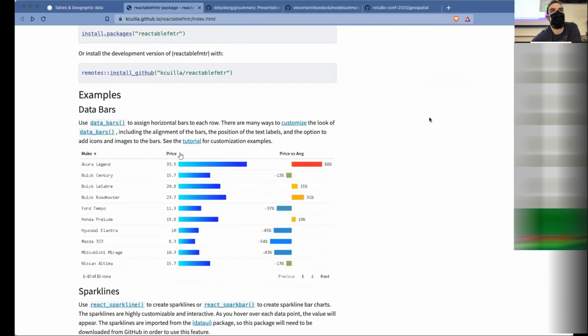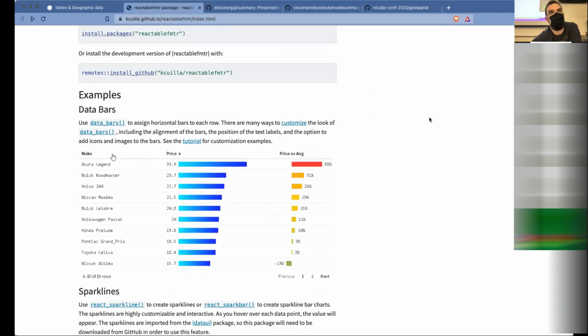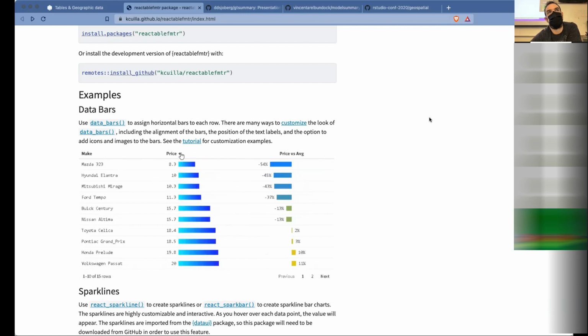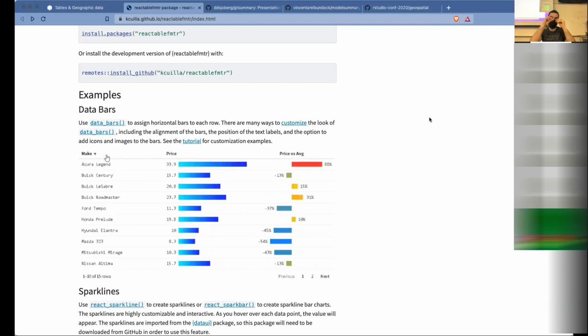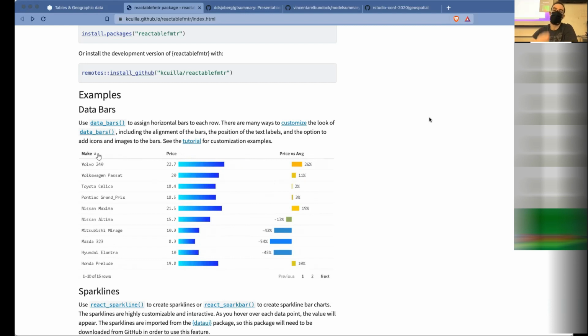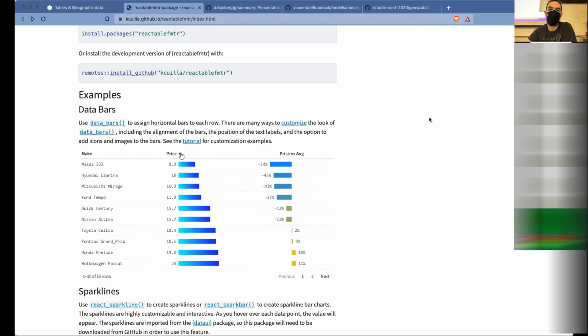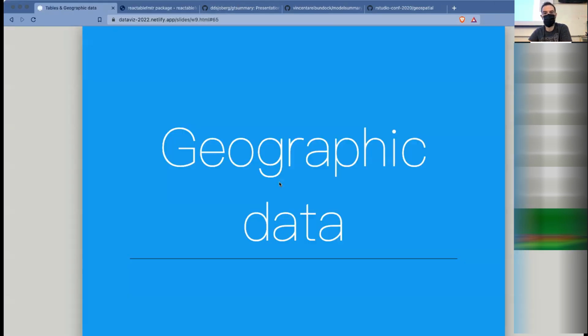I have a question about the sparkline stuff. Is it possible to have a histogram of your data as well as the actual summaries? Yep. So you can mix and match it. Because a lot of the examples are just images or just numbers. Yeah, those sparklines are little interactive plots actually in the cell. And so you can have another column that just has the aggregate also. Okay, so that's it for that.